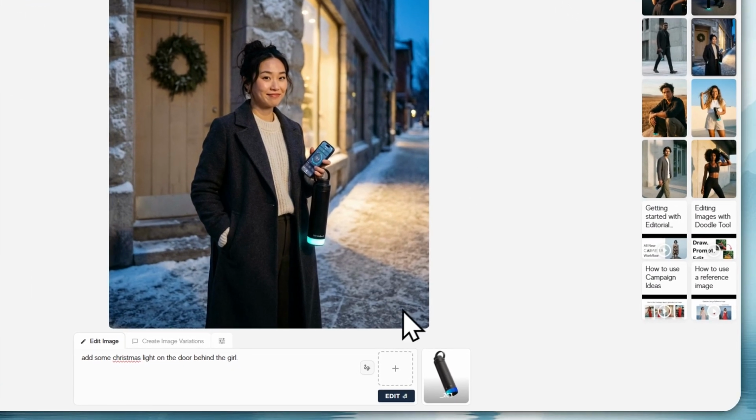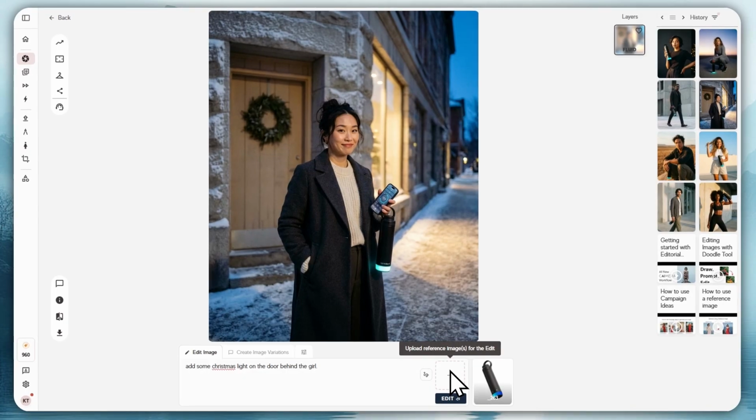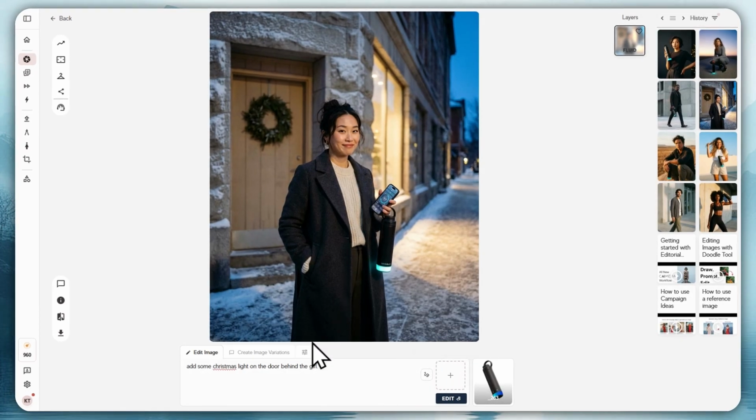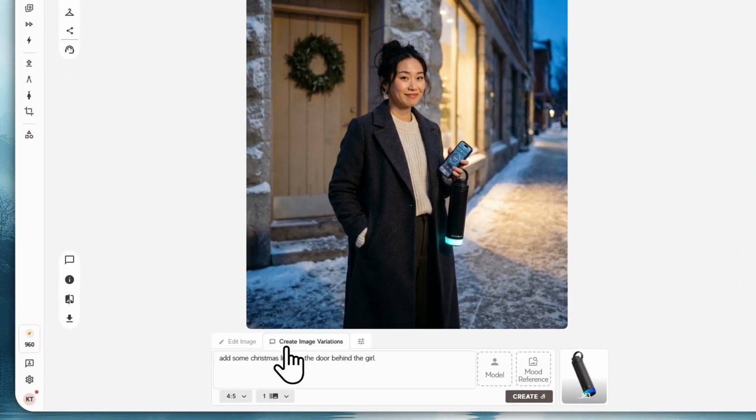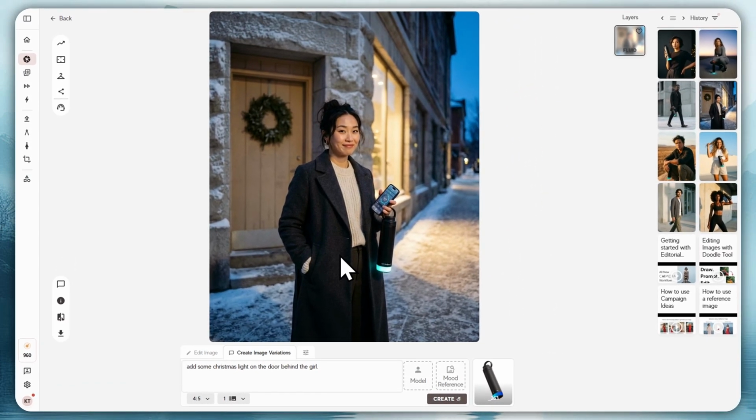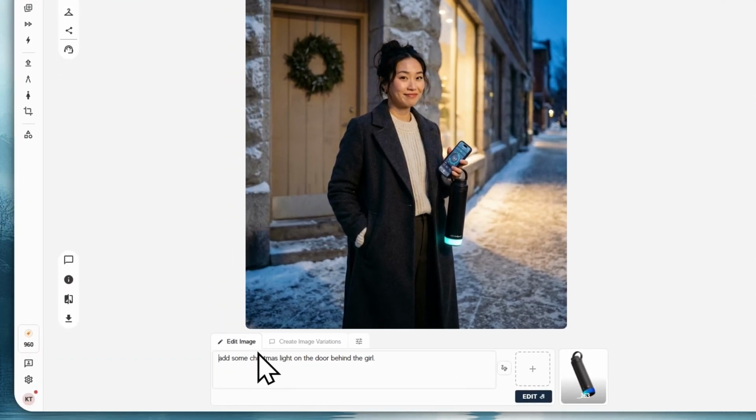And then here, you could also click if you'd want to upload some reference image of the edit that you'd want to be made in this image. And then you can see the product that we're currently using in here. And you could also click here on create image variations of this image. So we'll be doing that later on. So for now, we'll just go here on edit image and click here on edit.